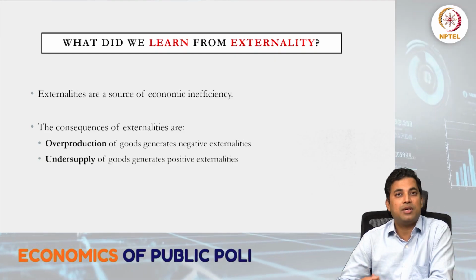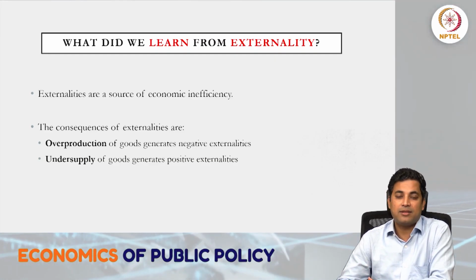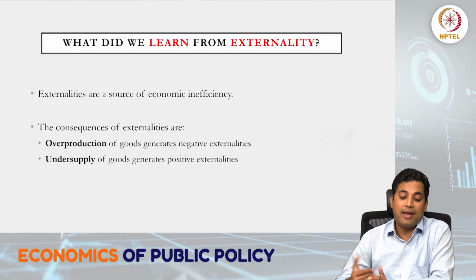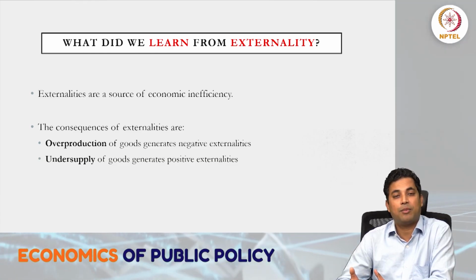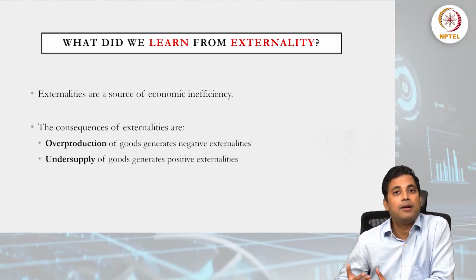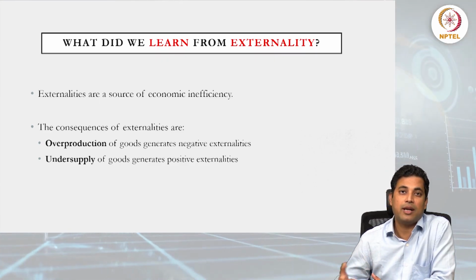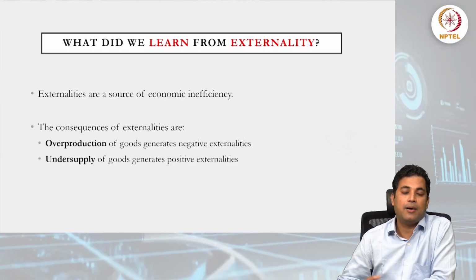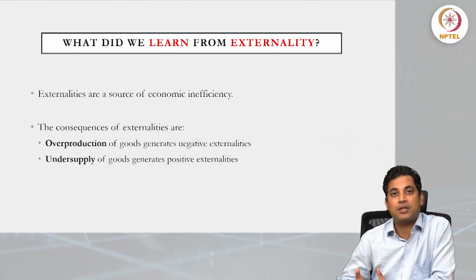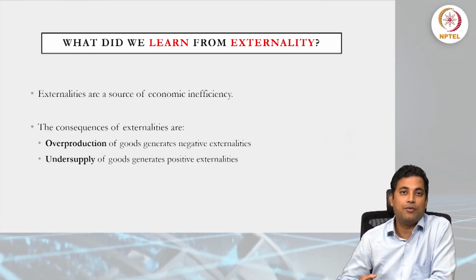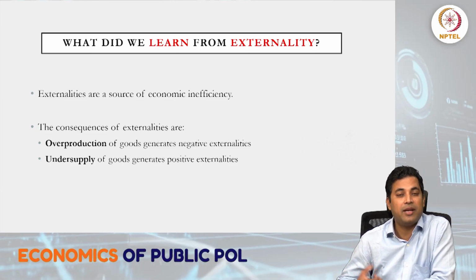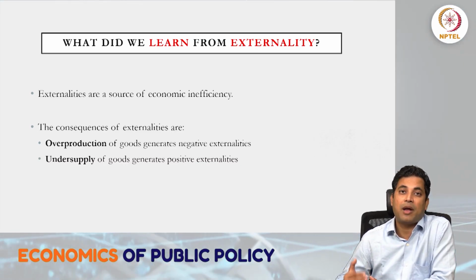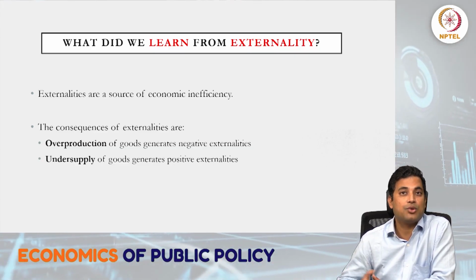In this context we discussed negative externalities, but externality can also be positive, so we also discussed positive externalities. We discussed two points, from the production point of view and from the consumption point of view: negative externalities from production and from consumption, and likewise positive externality from production and from consumption. These are the four different possibilities that we explained with the help of concepts like private marginal benefit, private marginal cost, and social marginal benefit and social marginal cost.